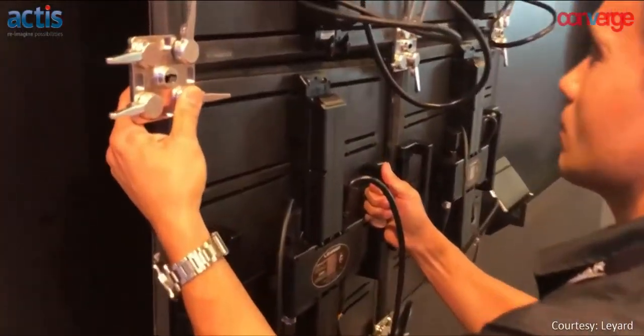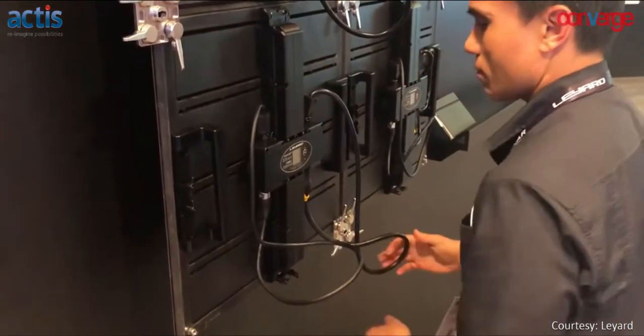The color gamut of an LED video wall is much higher than other technologies. The life of an LED video wall is typically eight to ten years compared to four to five years for other technologies. Lastly, ease of serviceability — if there's a problem, you can replace a single LED module, unlike a panel where you have to replace the whole panel. So the cost and ease of service is better in an LED video wall.